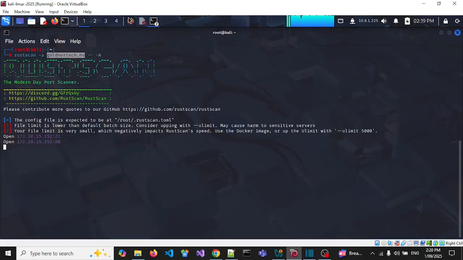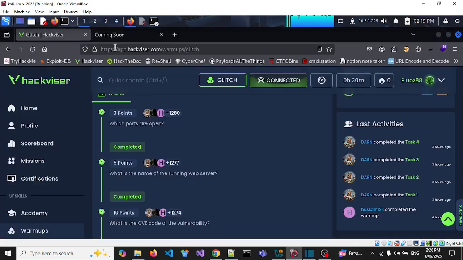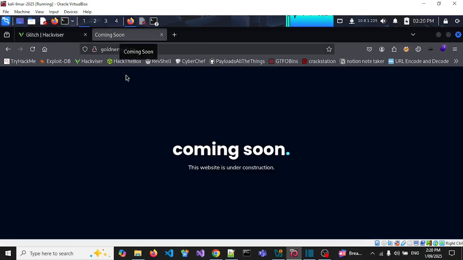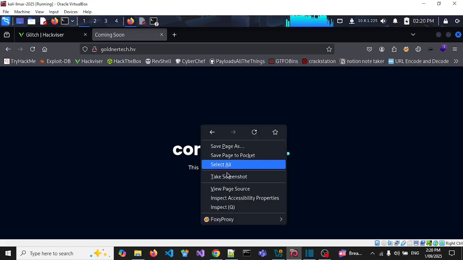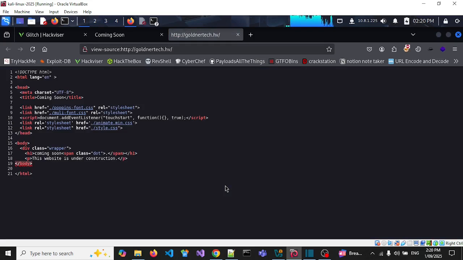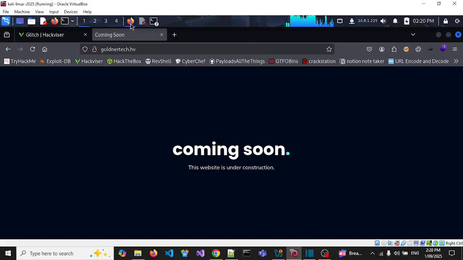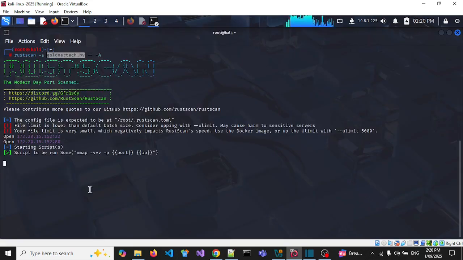So if we have a look here, you can check out technologies. There's nothing in there, so we've got to wait for the scan to finish and we can find out what the name of the running web server is. Coming soon, there's nothing there we can look at. So now it's doing an nmap scan.